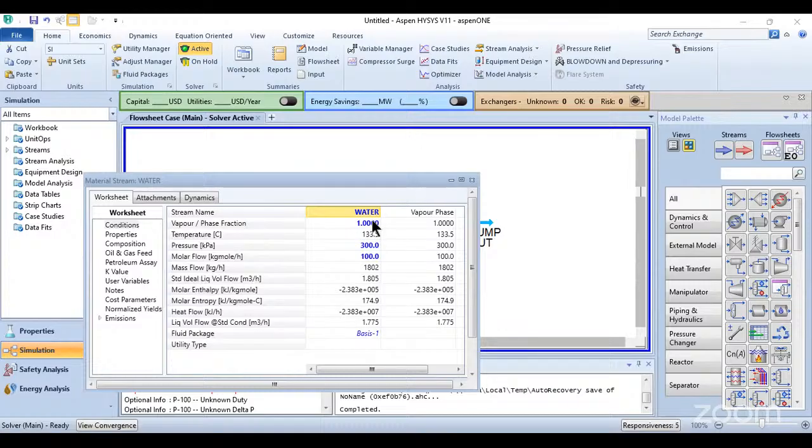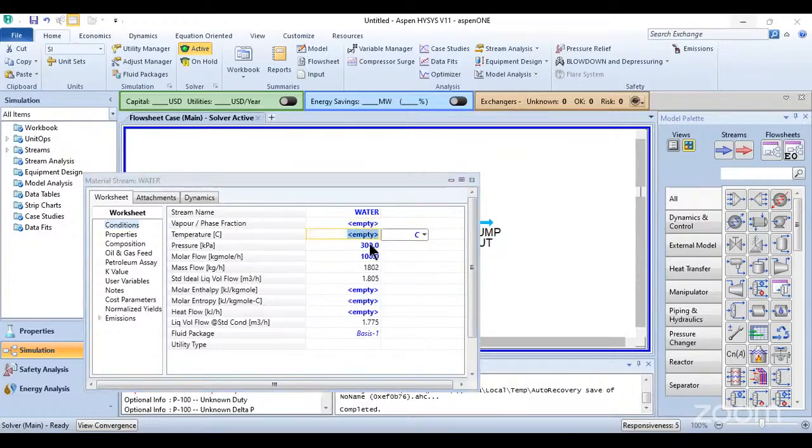Vapor phase is 1. Okay, water is at 120 degrees centigrade. I'm going to delete this. Temperature of water is 120.